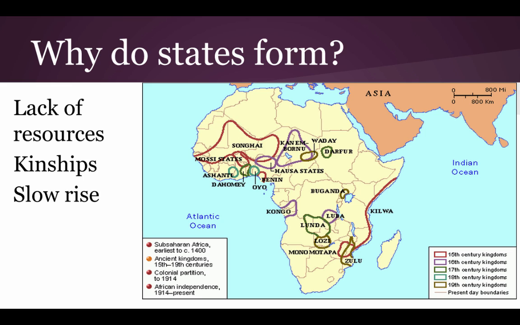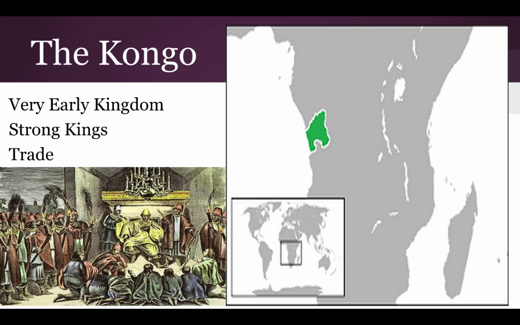Most of them were done by family bonds and clans that were coming together that would intermarry, and slowly but surely over time, they're going to grow. One of the earliest kingdoms was the Kingdom of Congo, right in Central Africa here. Very, very strong kings, and Congo kind of helped set the establishment of these being kingdoms. We're not looking at democracies, we're not looking at republics, we're looking at kingdoms. And the Congo also starts to help the basic area with expanding trade, and that's going to be really, really crucial for these empires to grow up.